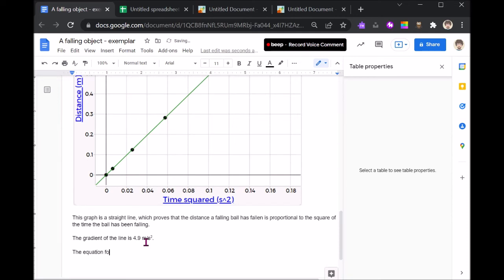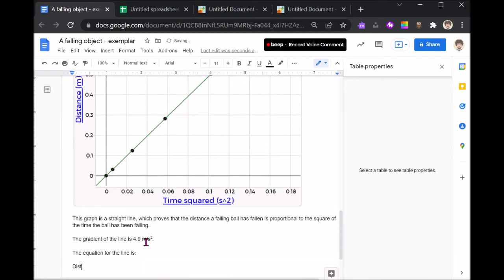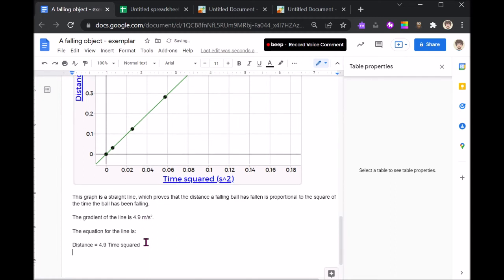The equation for the line is, and we can give it in words, distance equals 4.9 times the time squared. We can also state it in symbols. d equals 4.9 times t squared.